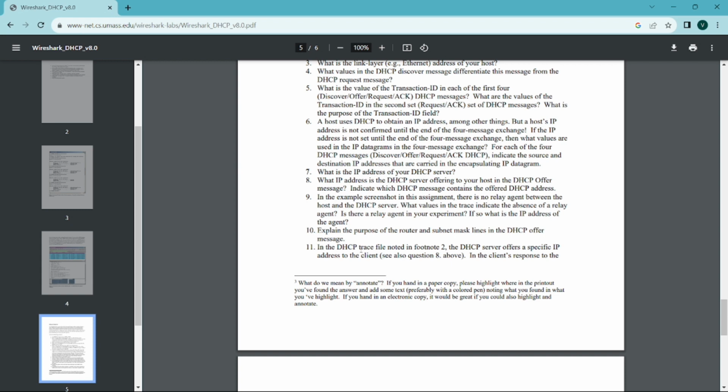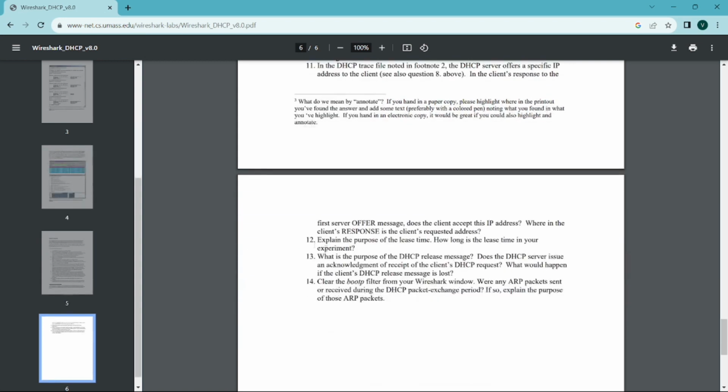In this DHCP trace file, the DHCP server offers its specific IP address. In the client's response to the first server offer message, does the client accept this IP address? Where is the client's response in the client's requested address?